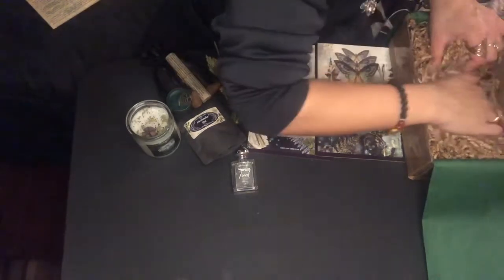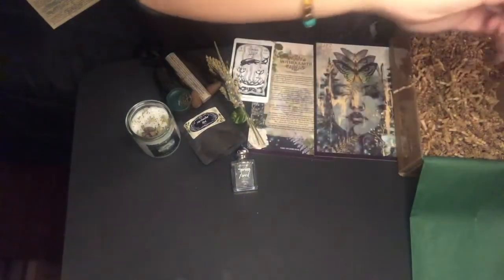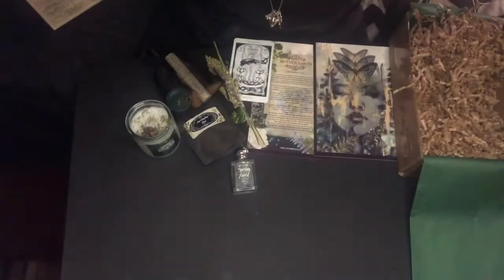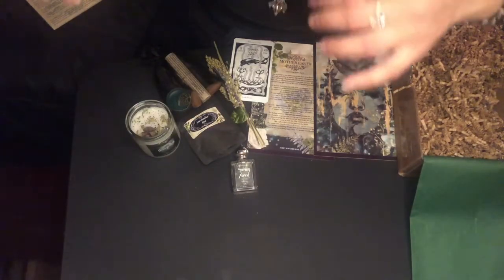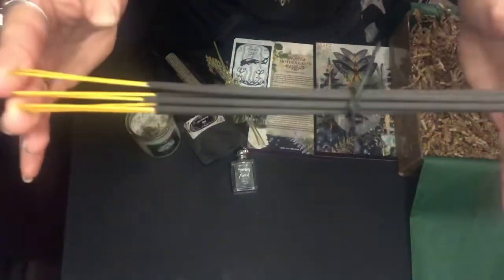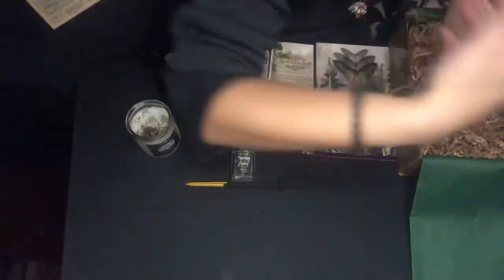Found some incense. I love that I'm collecting them all over again — I've used about every last one of my incense that I have for ritual and for practice. So this is very very nice. It's very musky. They gave us like six, seven, eight incense sticks. Definitely for grounding rituals ahead, so that is greatly appreciated. This thing is packed.